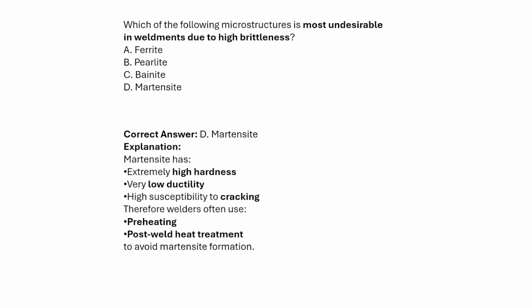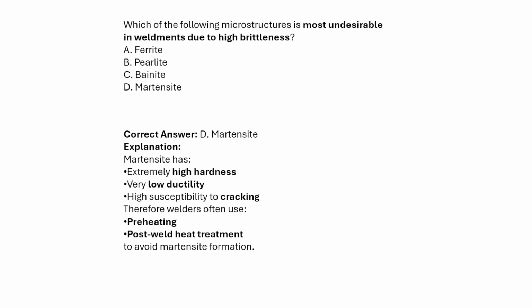Okay, so we don't want the formation of martensite because it increases hardness and brittleness. That makes the weld susceptible to cracking. Extremely high hardness, so we don't want martensitic formation. Why is that? It is because of very high hardness, low ductility, and susceptibility to cracking. Thus, welders often use preheating and post-weld heat treatment to avoid martensitic formation.